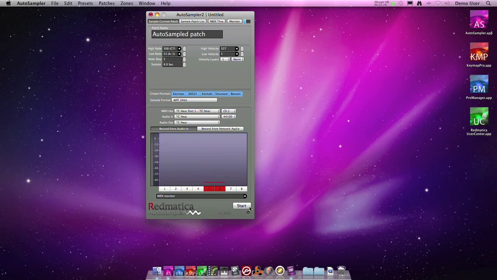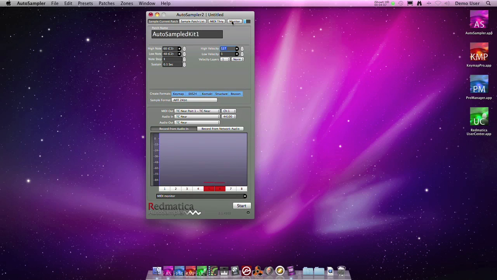And that's all. This is what we call the simplified mode, and just as a demo we are now going to sample a drum machine which is already connected to this computer, to the input 5 and 6. And we are going to call this the AutoSampler Kit 1. We are going to sample from C2 to C3 every single note, as it's a drum machine, so each note has a different sound associated to it. A single velocity layer, this is just a quick demo. There is no need for sustain time as it's a drum machine.